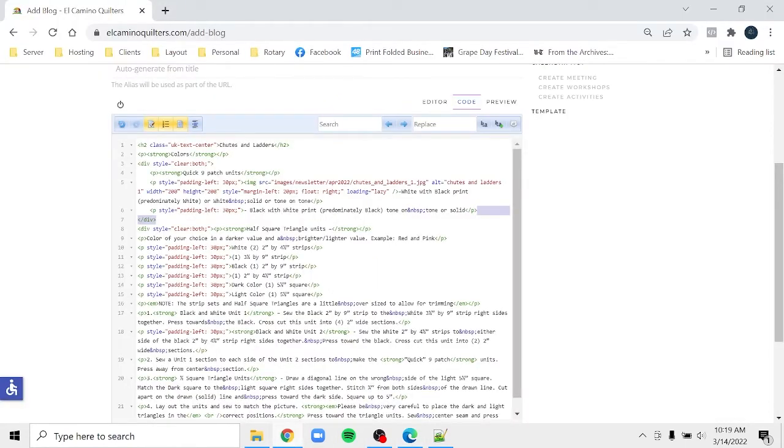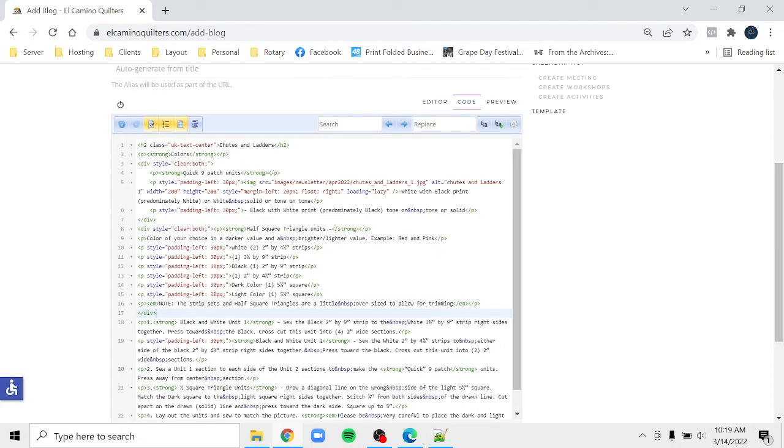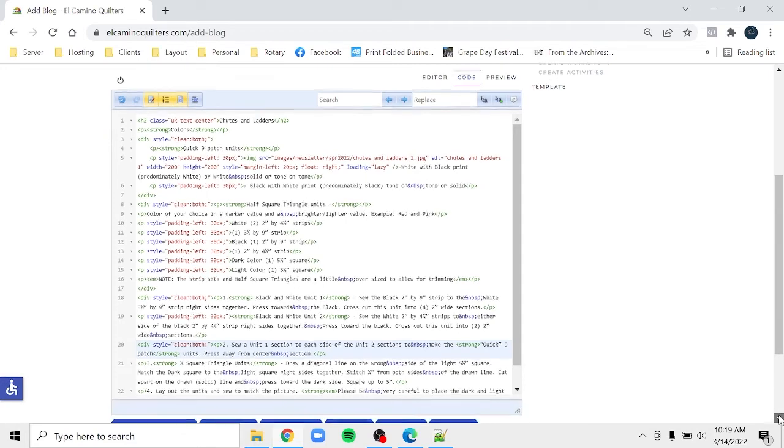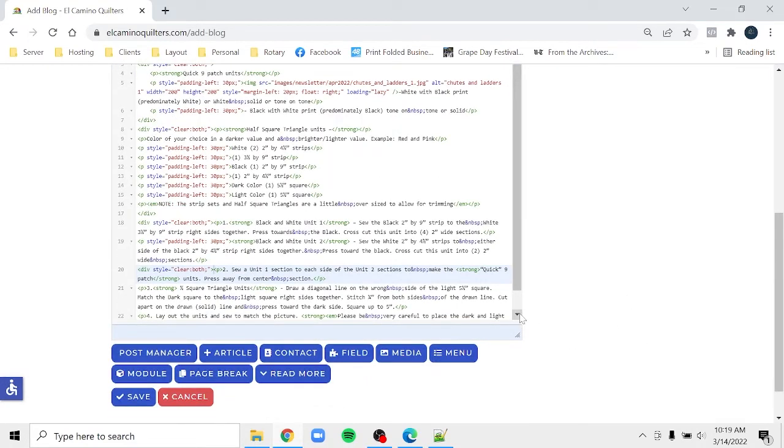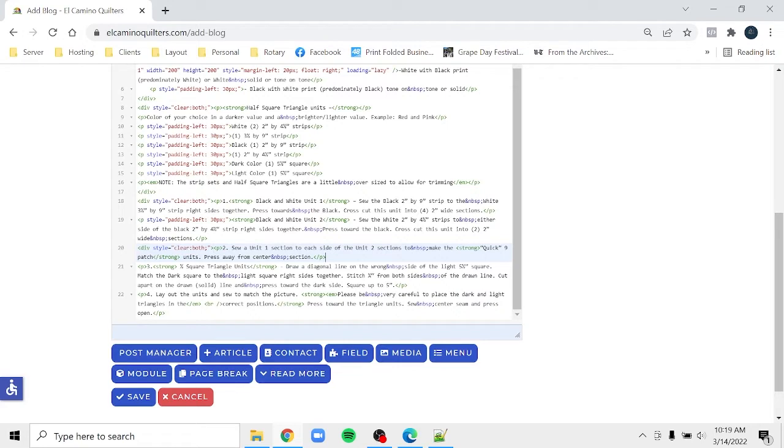So just before there, that's where I'm going to put my division. I'm just going to take all of this and copy and paste it in at the beginning of every paragraph that I want to be here.